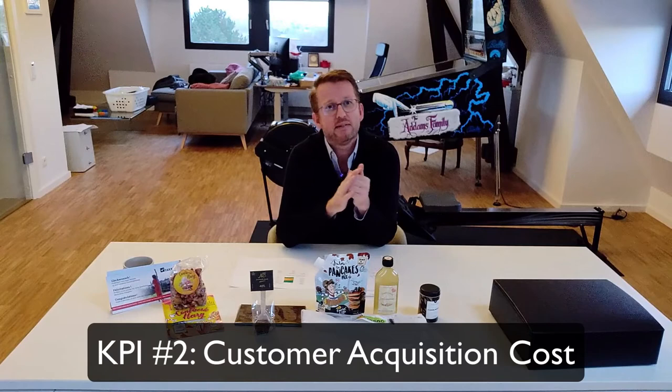So this is something I keep a very, very close eye on. We're just on Luxembox 2, but it's going to be very interesting to see how that evolves going forward. This is obviously a number I need to look at very carefully when I create ads on Facebook and other platforms, but mainly Facebook in this case. This is also one of the points where I need to improve, where I need to create more content, because what really drives Facebook is the creatives, the images, the videos. As mentioned already in Luxembox 1, this is all pretty new to me. I'm going forward, and I make some mistakes sometimes, but that's how it is.